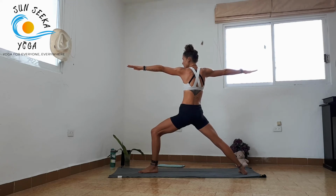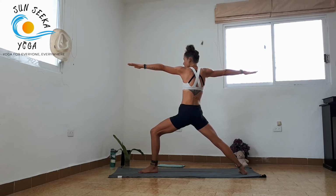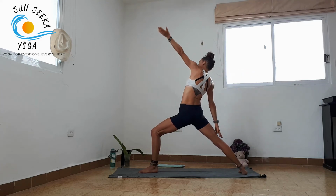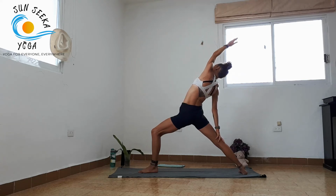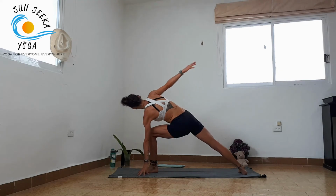Notice if your mind starts to wander, bring it back to the present. Flip the front palm, inhale, reverse your warrior, arc the side body. Exhale, bring it forward for side angle again.